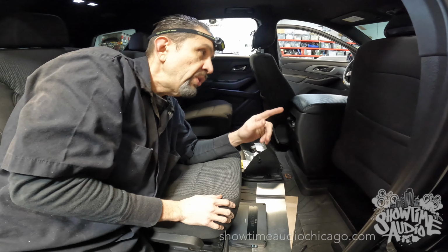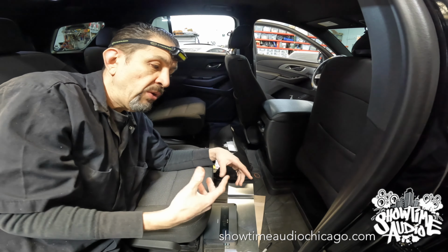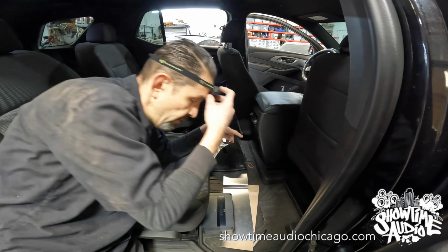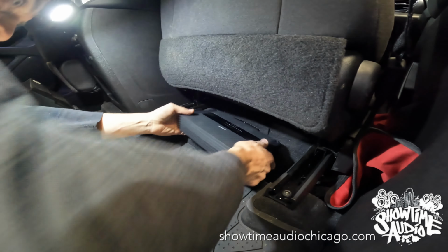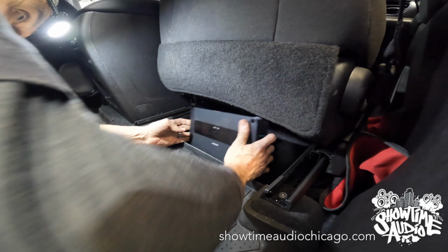Hey guys, so we're doing this 2022 Chevy Traverse. It's a 3-row vehicle and we don't want to take up any space in the cubby, the trunk area. So we found this spot under here for the amplifier, but there's all these ridges and stuff, so the amp cannot sit in here properly unless you do something like that, which we don't want to do.